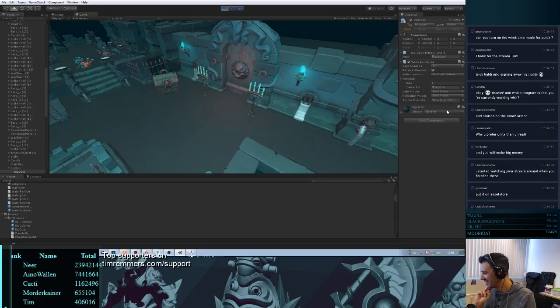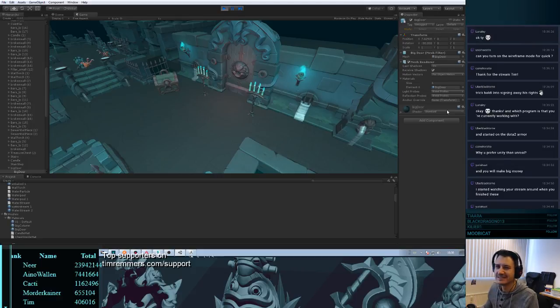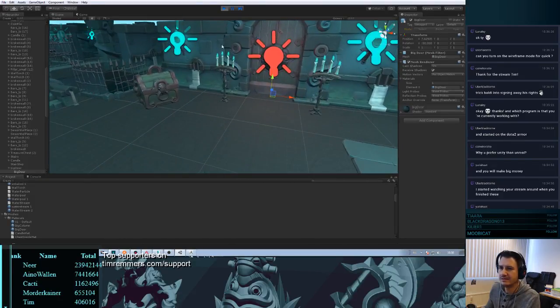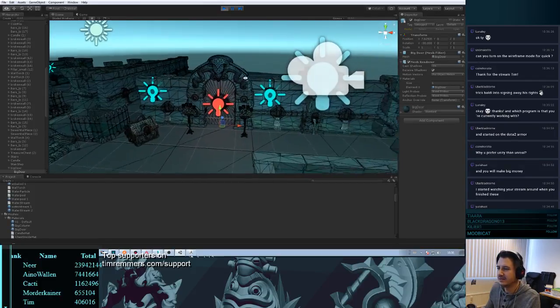Can you turn on the wireframe mode quick? I can. Where? Shaded wireframe. There we go.